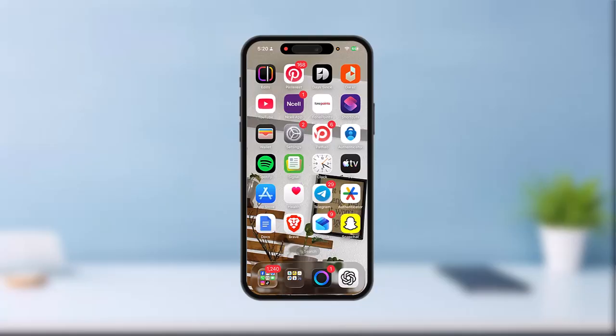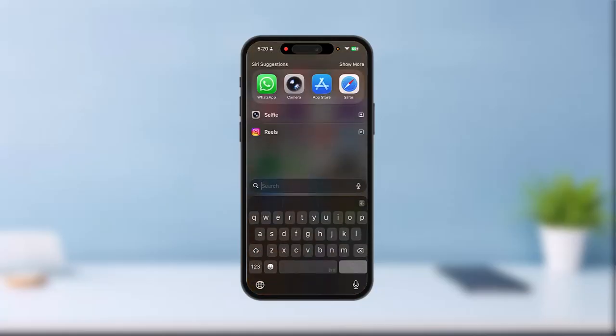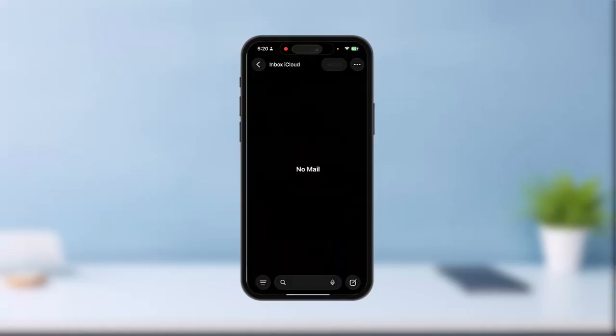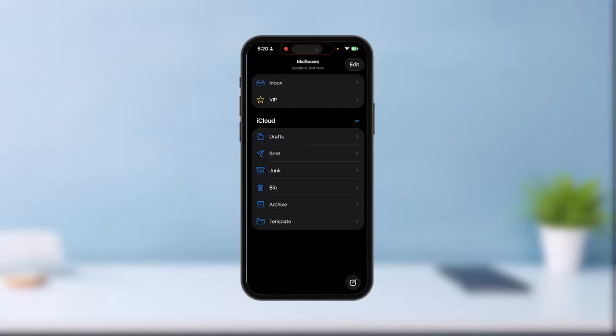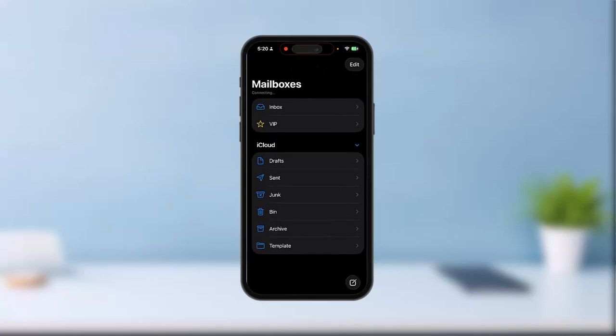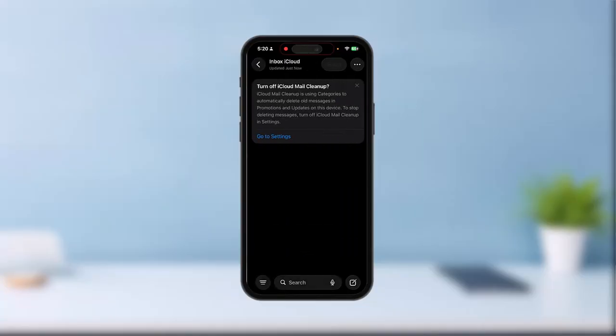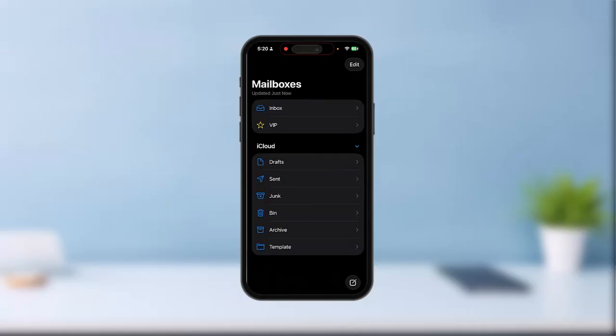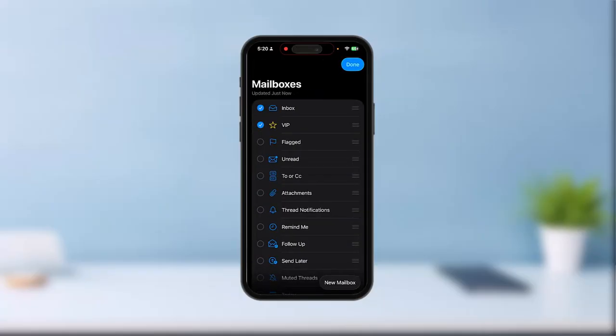So, deleting a custom mailbox or folder: first, all you need to do is simply go ahead and open your Mail application right over here, and then you can delete it by swiping on the separate list that you've made. Right now, as you can see, I don't have any of it, but all you need to do is click on Edit, and then you can delete it from here. It is as simple as that.